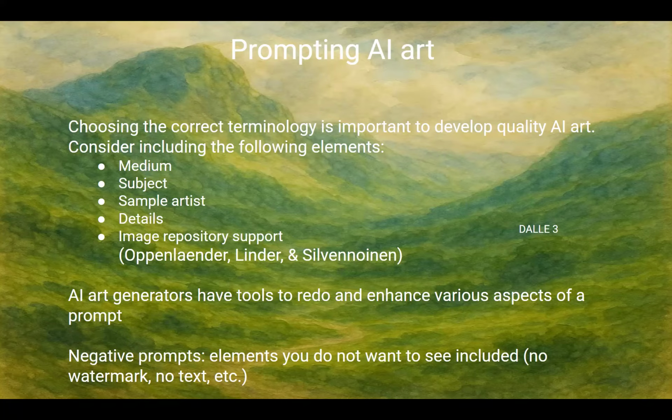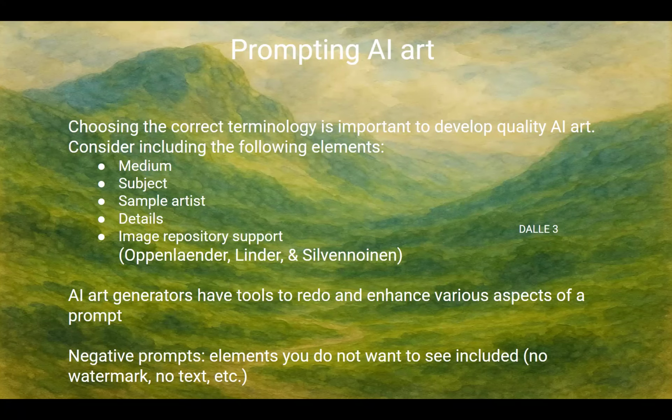Now, as a personal preference, I think that if you are going to incorporate a sample artist into your prompt, you should indicate that sample artist in any type of citation for that image as well, because the resulting image will very much mimic that artist's style. So to show that you're referencing someone else's work, I think that's an extra caveat you should always make sure to mention if you're pulling from the work of a specific artist or a specific style. Make that apparent in any citation that comes with it.